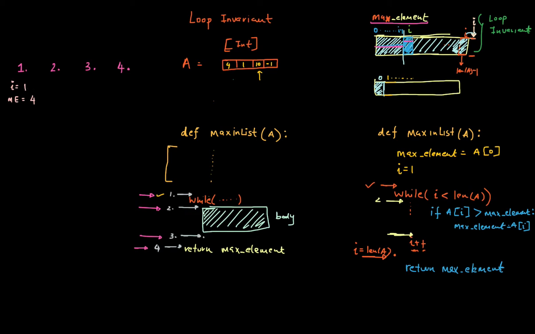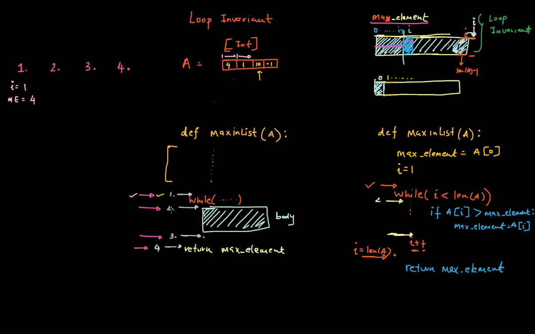The loop invariant tells me that I is pointing at that portion of the list that hasn't yet been looked at, meaning everything from this point on hasn't yet been looked at. If I haven't looked at that portion of the list yet, what is it that I have already looked at? What I've looked at is just this portion. From that portion, what is the current max element? The current max element is 4. Okay, that is consistent with my loop invariant, so my loop invariant holds at point 1.